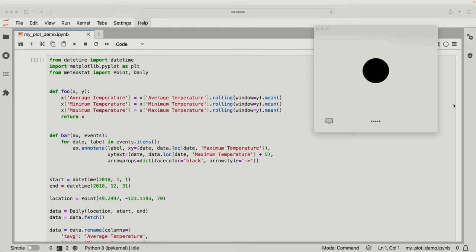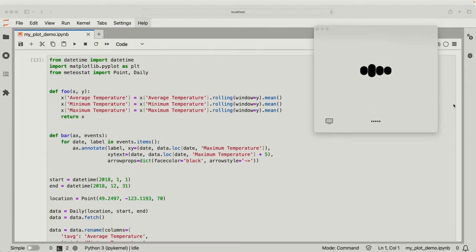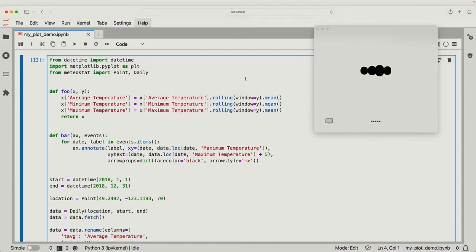Hey, ChatGPT. Hey there. How's it going? Yeah, it's going really well. I was wondering if you could help me with a coding problem today. Of course, I'd love to help you out. What's the coding problem you're dealing with? Okay, I'm going to share with you some code. One second. Sure thing. Take your time.